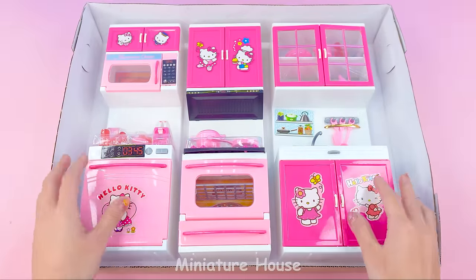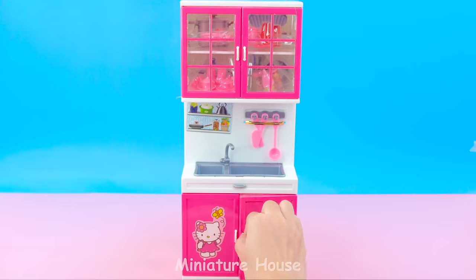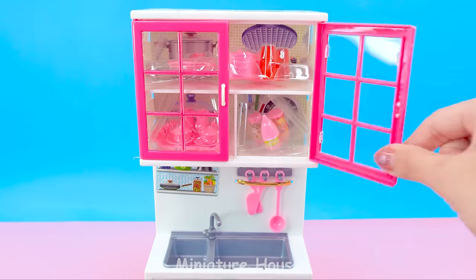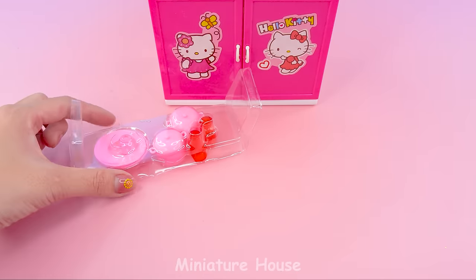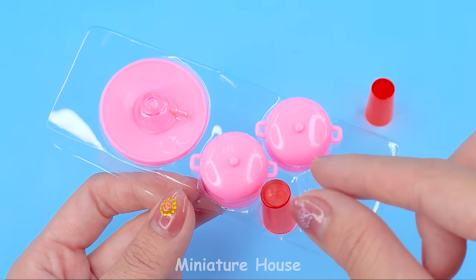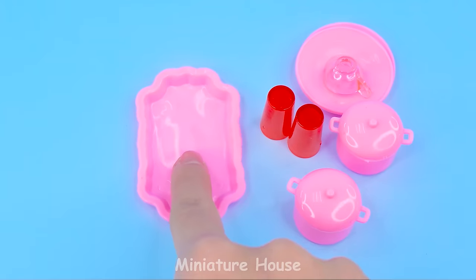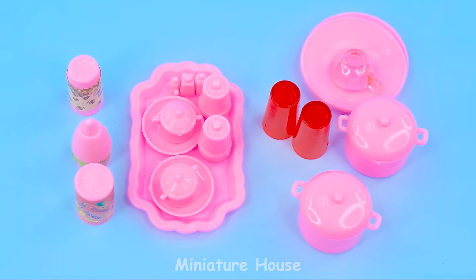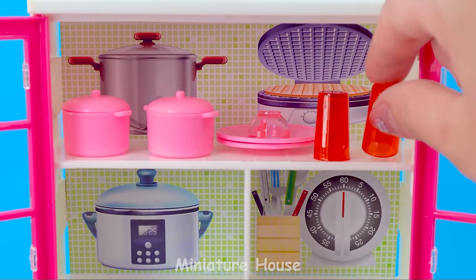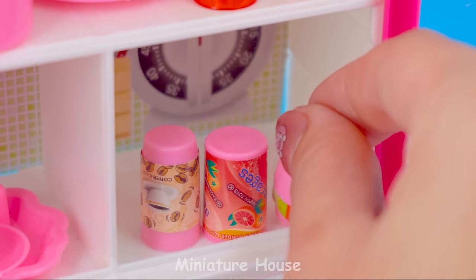Woohoo! The kitchen toy set looks so cute. Cabinet doors can be opened and closed. Tiny tableware. Cup. Pot. A spice tray. Arrange them in the kitchen cabinet. Done.